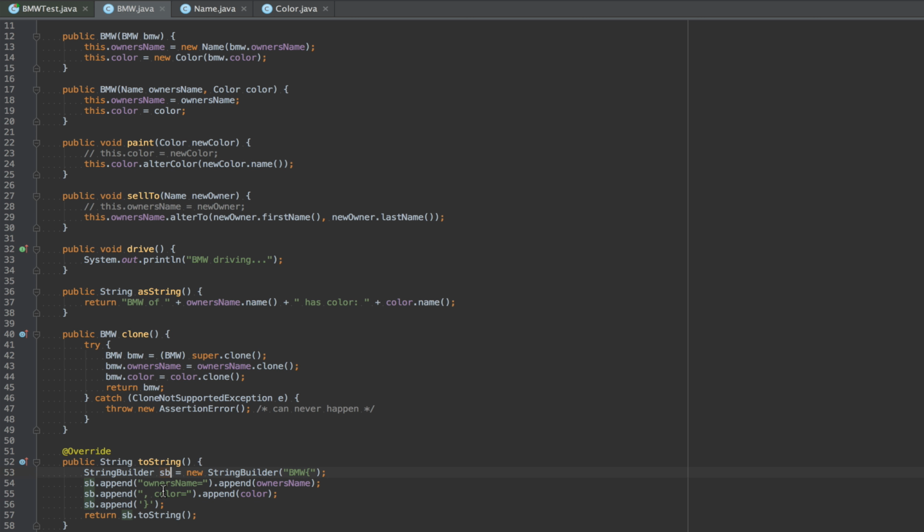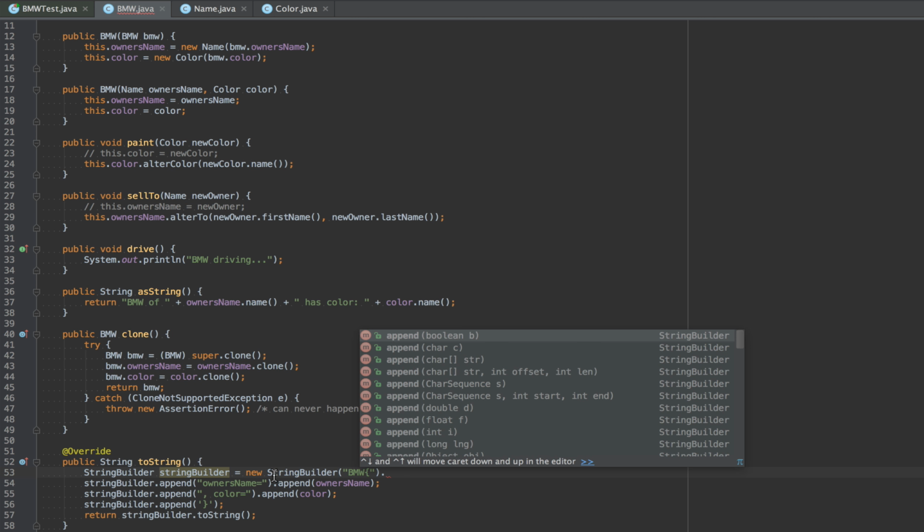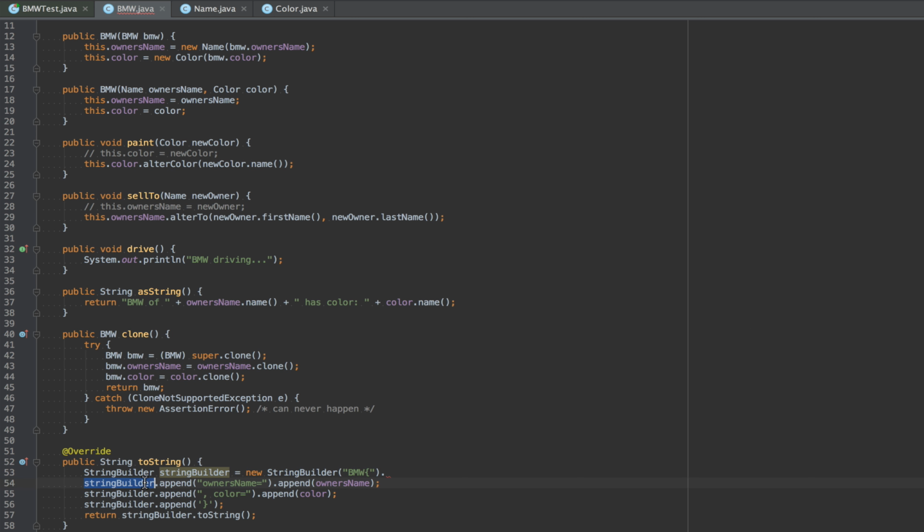Then also I think sb is not a nice variable name. I personally would always write things out so that you know what it is. So I would really prefer stringBuilder, or at least builder, because this is so much more readable. And while working on this, string builder is also a nice class to show you how you can chain method calls. Whenever you call append, this will return you an object of type string builder.